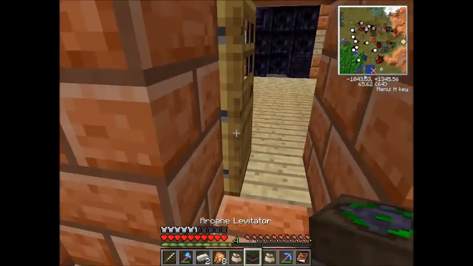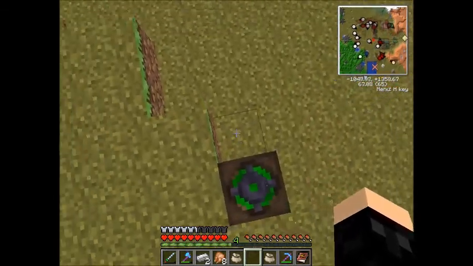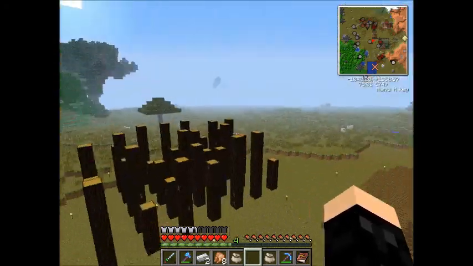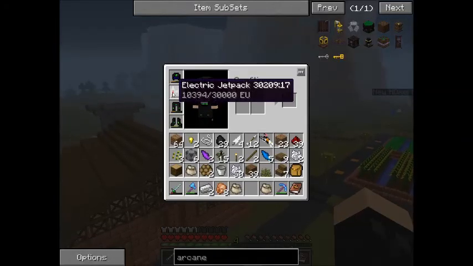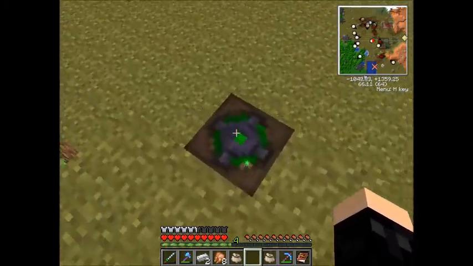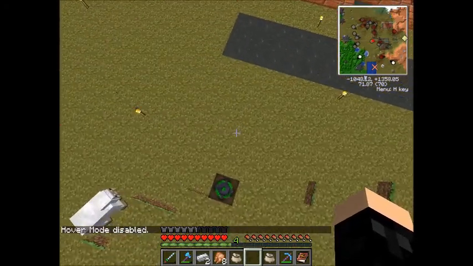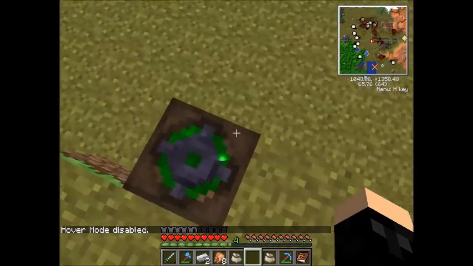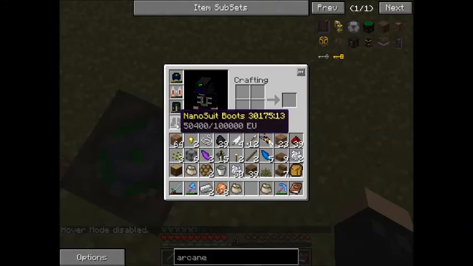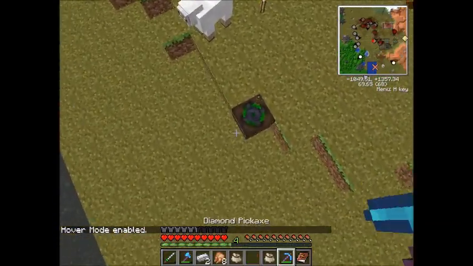If you guys don't know what this does, I'll show you right now. This is an Arcane Levitator. Look at that, guys. And it doesn't use your jetpack. It's pure magic. Pretty cool. And this is how we're gonna get down.